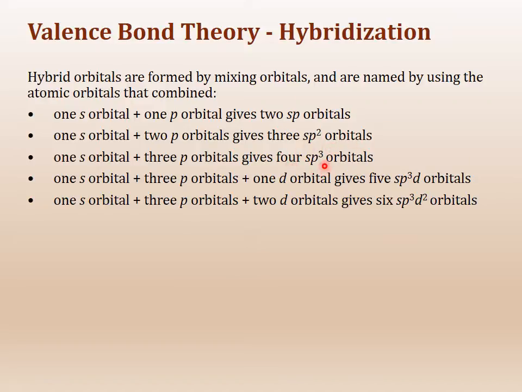So for example, when you look at sp3, all you need to think about is that you have one s orbital and three of the p orbitals that are mixed together, which means you should have four orbitals. Okay, that's about it. Then you have the other two also, where you have s, p, and d orbitals mixing. These two at the bottom are usually found for expanded valence shell. And since in organic chemistry we don't really deal so much with the expanded shell, we deal primarily with the carbon atoms, this is the max that we will go, which means four orbitals. Okay, so I will not be dealing so much with the sp3d and the sp3d2 hybridization.